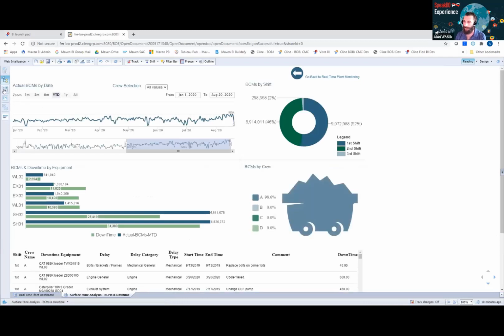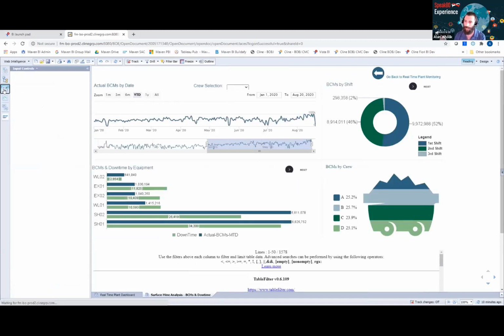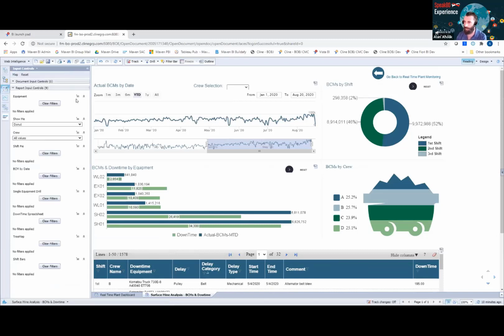Now this next one, instead of being a real-time with a 7-day drill down dashboard, this one is going to give us a longer perspective, plus allow us to drill into our delays at our mine site. Again, we have a lot of custom need for viz components in here. We have a drop down for the whole report, so we can filter by just a single crew. We have a spark time or a timeline chart, which we can interact with very easily and simply.